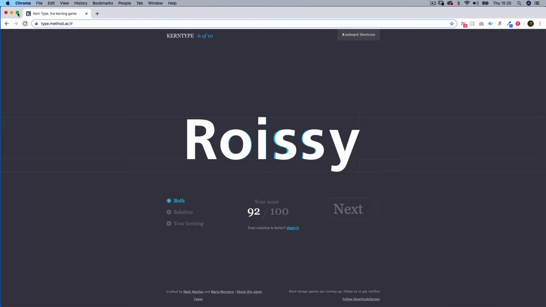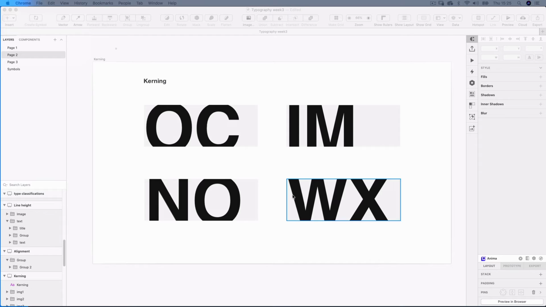And it's a really fun little game. So I'm going to close that. And then I'll just tell you the quick rules. So there's some very quick rules when you're kerning, or just little tips to remember that can help you. Like I said, you're going to do it optically by eye. But when you see certain things together, if you remember these little nuggets, it will help you when you're doing it. So get your pen and paper and write these nuggets down.